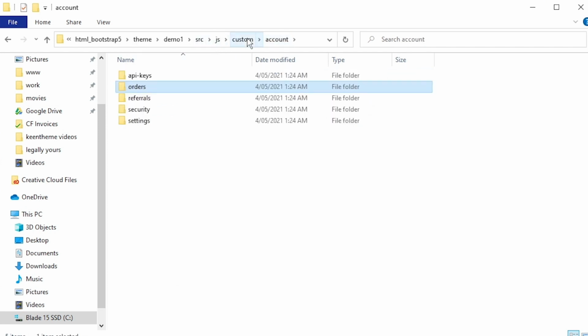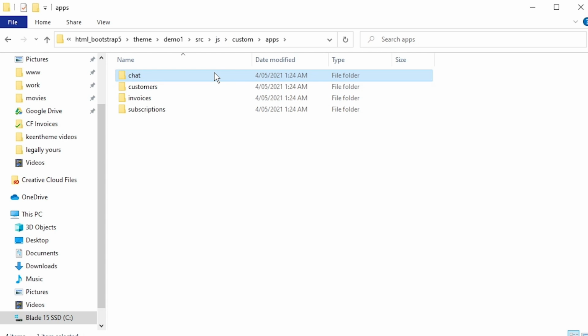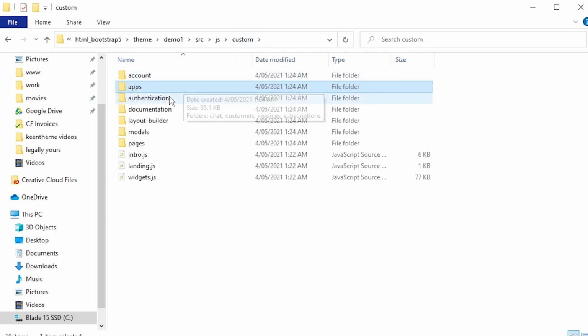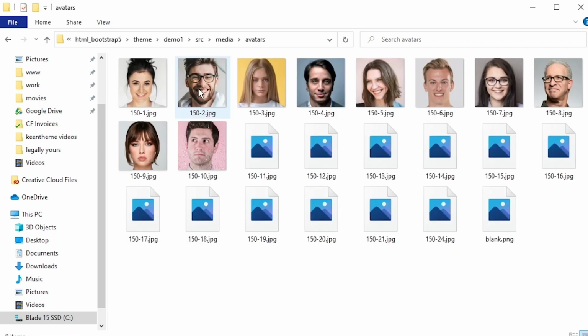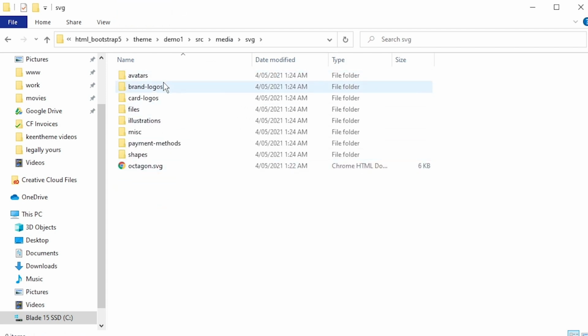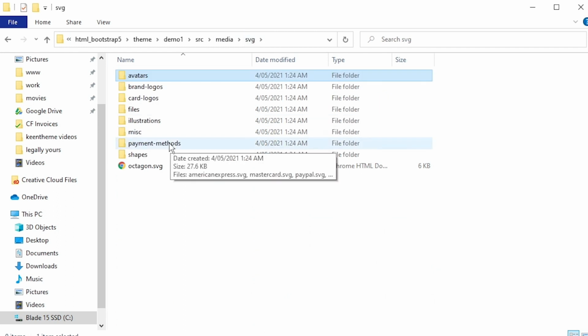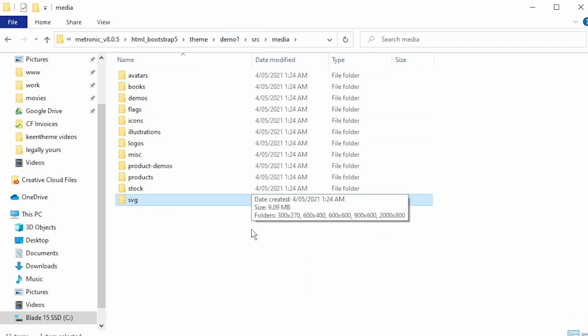We have orders and so on. So even in our apps, we have our chat. So this is where we keep all of our chat JS and make sure that our chat works. And the structure for this is very similar with our layouts, or basically our HTML files. Next comes our media. Our media is where we keep all of our images and SVG files. So images like our avatars, maybe certain book thumbnails, and then our SVGs are located here. We have certain SVG avatars, or even some logos for credit cards, and so on. All these images here are royalty free, so you are allowed to use this within your project, and yeah, feel free to use it.